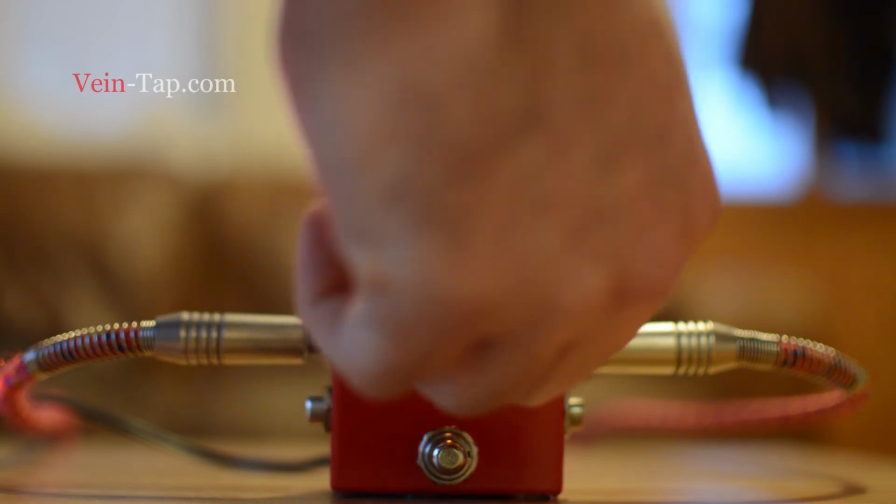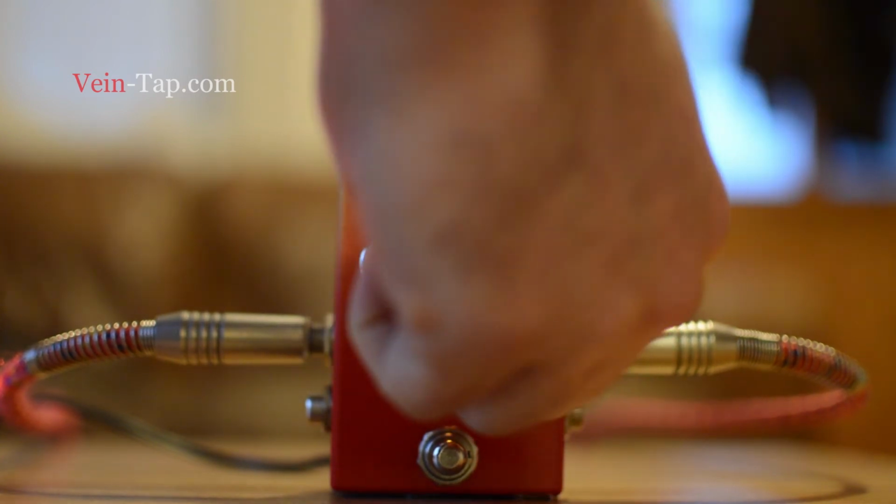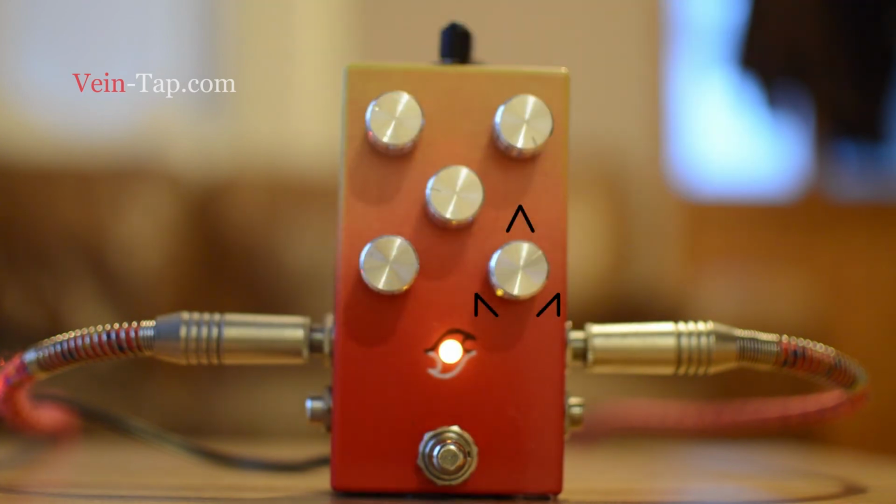Move it to the left and you'll get more silence compared to the signal. That sounds like this. Move it to the right and the opposite is true. You'll get more signal compared to silence.